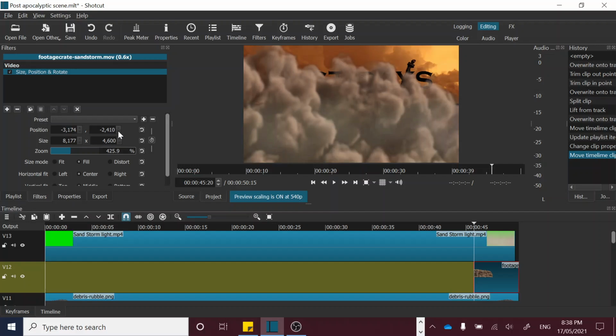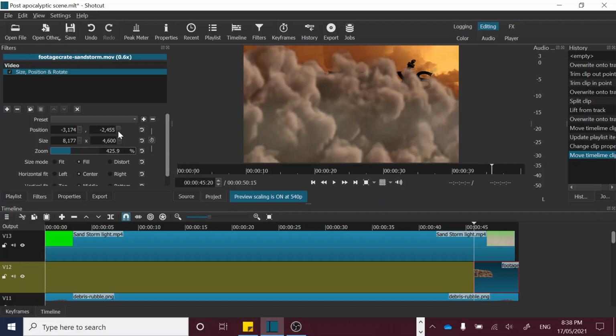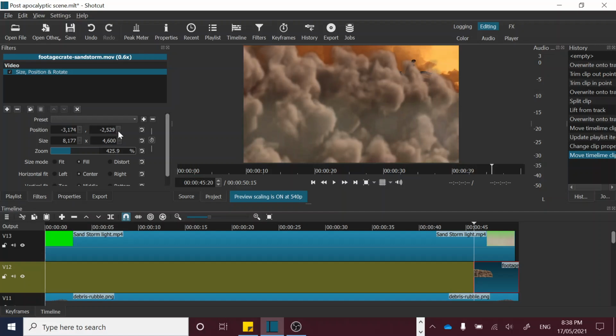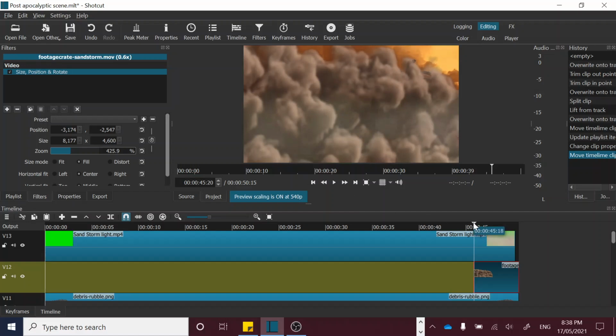So it'll take a while to get that into place. Ideally, we want the cloud to come across and completely fill up the screen. So let's just see. Now that's at the very start of the clip.